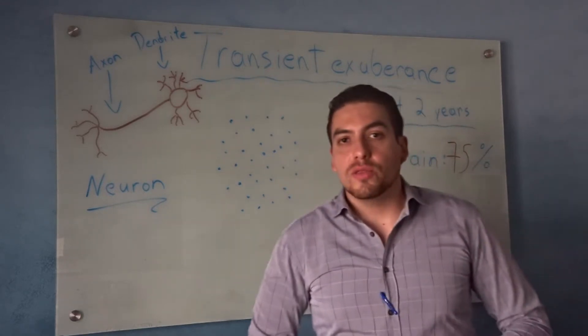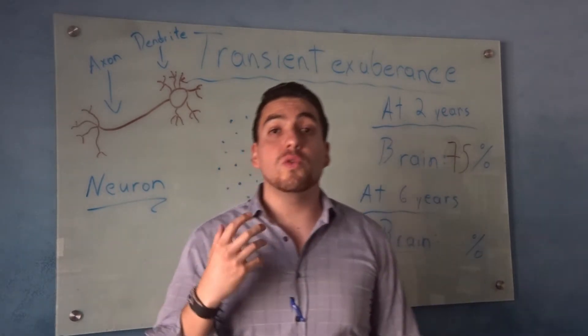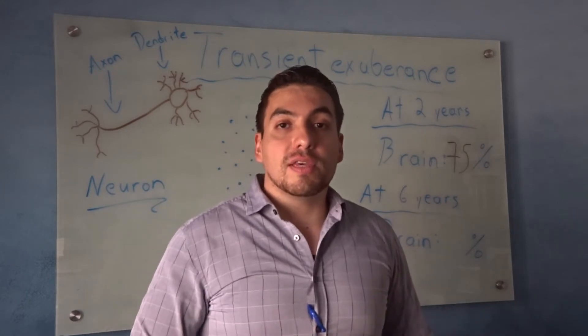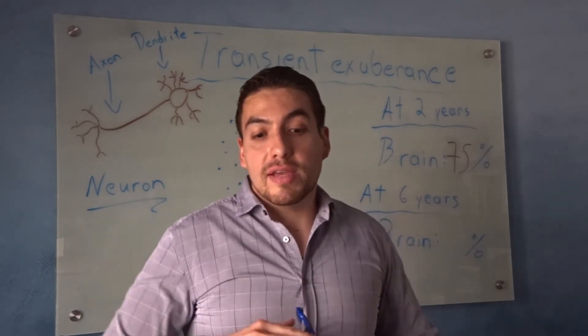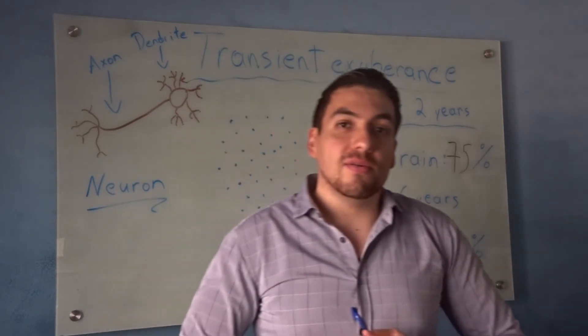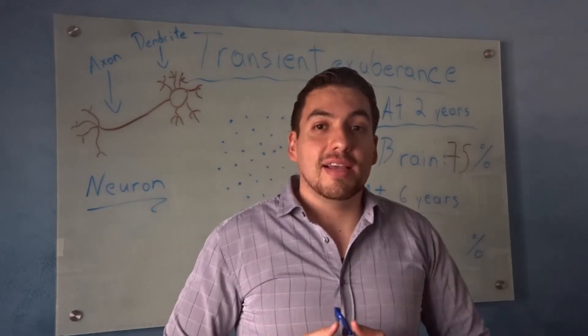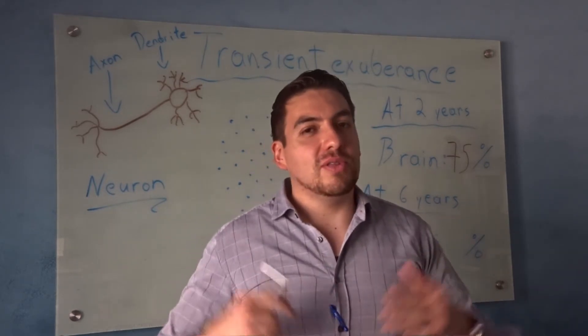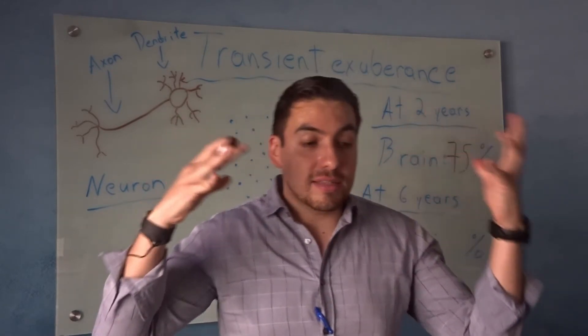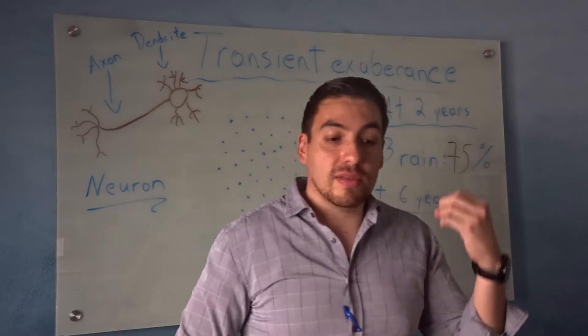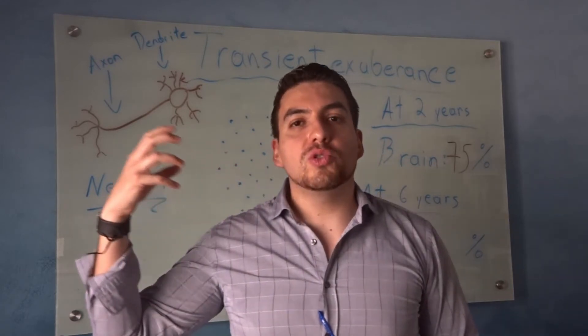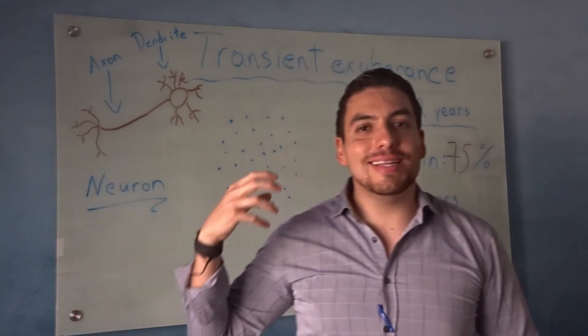In the brain it's even more so. By two years of age, on average the brain reaches about 75% of its full growth. By two years of age, you know how kids don't have a symmetrical body? They have those huge heads. Because of the center of gravity being in their head, they tend to be clumsy, they fall often, they trip - it's normal.